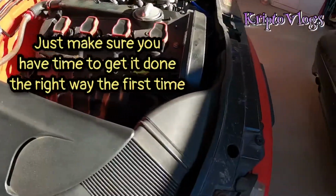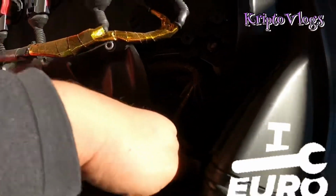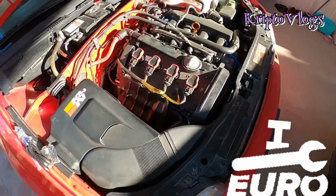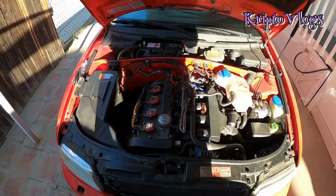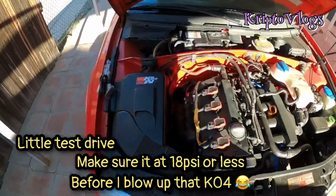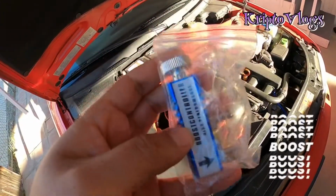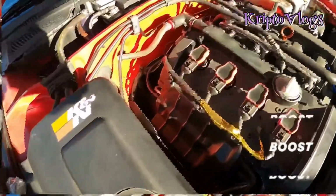It's easy. You just have to get this out the way, and then you're gonna have to go into the wastegate line, and then just tap into the wastegate line and find a place for my boost controller, and it should be done. Then I should go drive it outside and see how much boost is pushing, because since it is a manual boost controller, I am gonna start it off with the lowest amount of boost and gradually go up from there. But yeah, back to it.